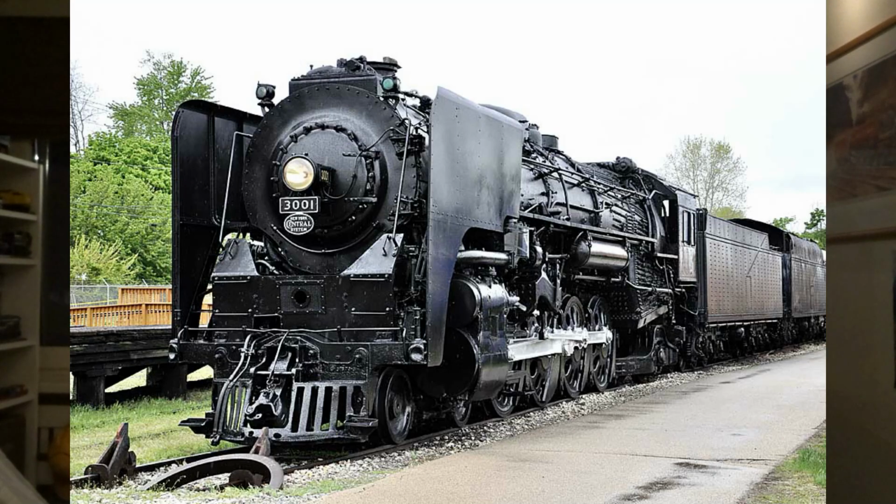The Fort Wayne Railroad Historical Society has acquired another steam locomotive in the form of New York Central 3001, one of the two preserved 4-8-2 Mountain types from the New York Central Railroad. Even though, yes, before anybody starts correcting me, the Central called its Mountain-type locomotives Mohawks, after the Mohawk River, which ran near some of the New York Central's railroad tracks that were part of the so-called water level route.